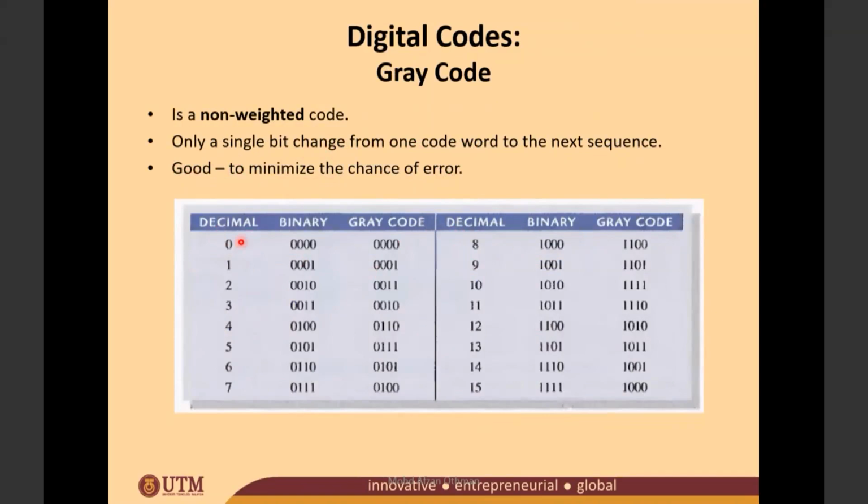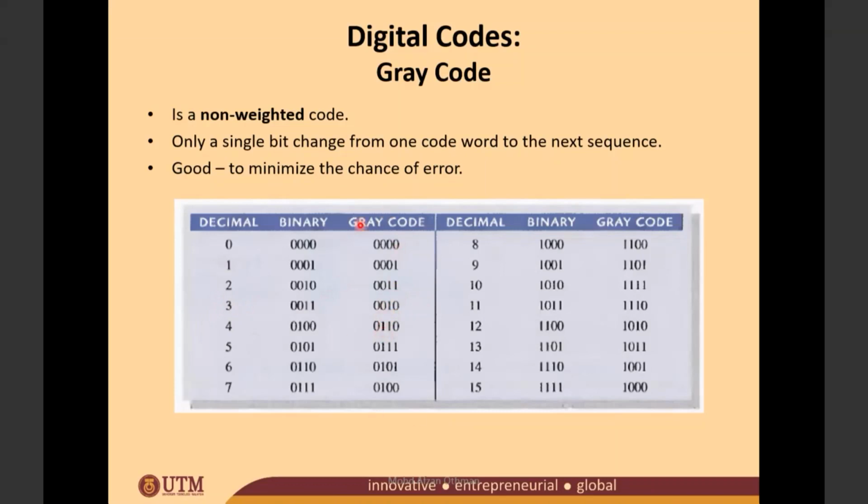Kalau kamu tengok ni, this is the decimal number, this is the binary, this is the gray code. Untuk kosong, gray code kita 000. Bila 1, bit yang ni berubah daripada 0 kepada 1. Untuk nombor 2, bit yang ni je berubah, only 1 bit, from 0 to 1. Nombor 3, when going to display number 3, only 1 bit changes, this bit from 1 kepada 0. And then if you're going to display number 4, bit yang berubah sekarang ni bit yang ini, from 0 kepada 1.